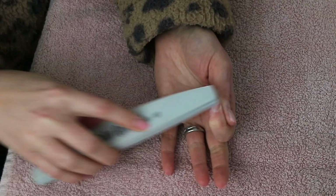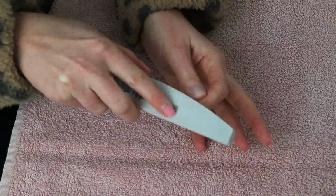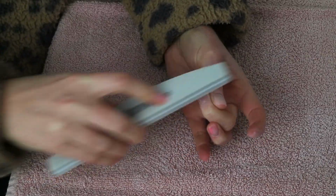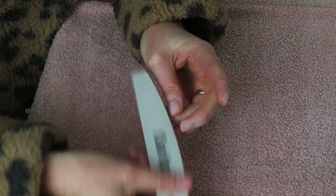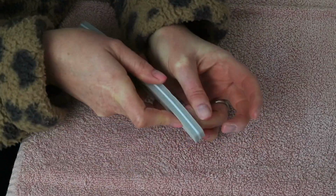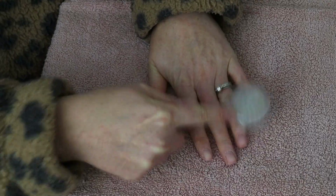Next, it's time to prep the nail for the gel polish. Step 1 is to gently buff the whole nail surface. This includes the top and sides of the nail. And then to remove the excess dust, I just use a nail brush, but honestly an old makeup brush or anything like that would work just as well.